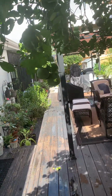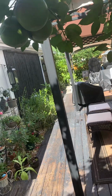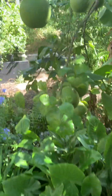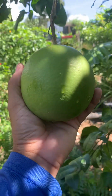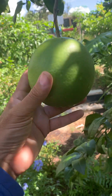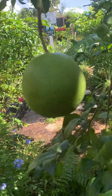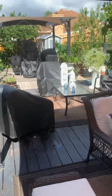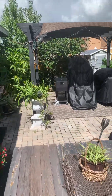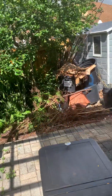These will be starting to yellow up soon. These are usually December, January when I pick these. These are pomelos or pomelo hybrid. Yeah, I didn't plant it. She was here when I got here. They don't get super giant size, but they do stay the size of a grapefruit. So it might get a little bigger than this, but that's pretty much the size. And it's a white flesh. I usually juice those. They're not sweet. It's like a white grapefruit, so might be a white grapefruit hybrid.